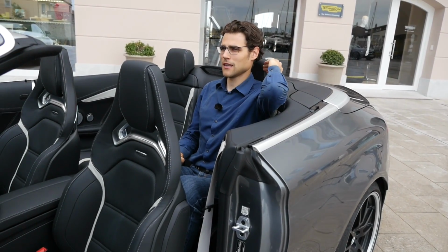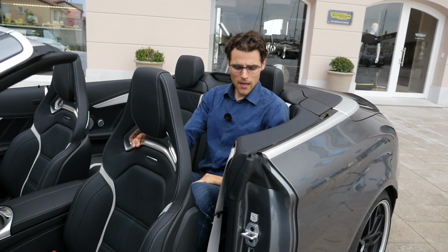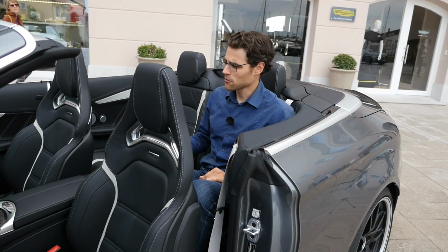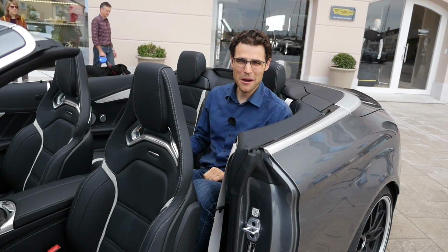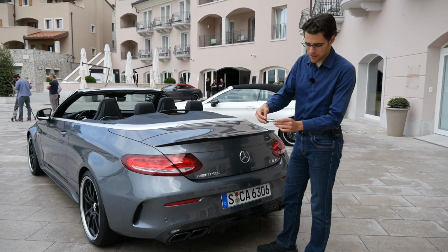You can also see it in detail again in the full view of the whole C convertible overview. But driving open top, also with the air cap system, is a lot of fun. You can have a lot of fun with 4 people here, especially as all 4 people can hear the power exhaust in this case. Then the trunk, by the way, the key is still a classic style.